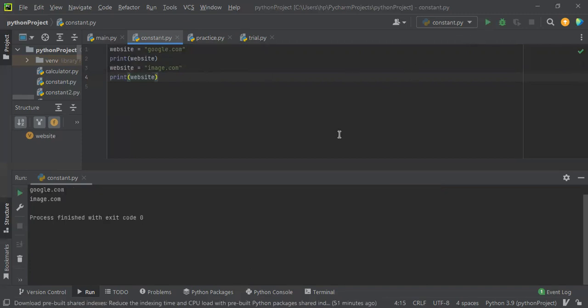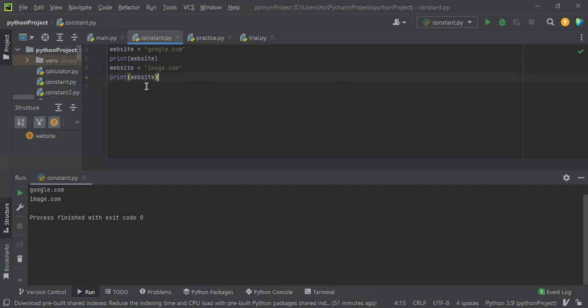If I run this now, I'm having two outcomes. The first outcome is google.com, the second one is image.com. Now variable means something can actually change. It is not constant, it can change. At this particular instance, the value stored in website is google.com, and then in this instance you have image.com stored in that same word website.